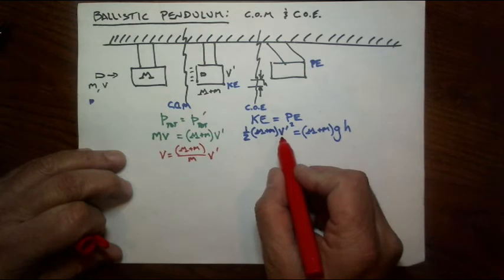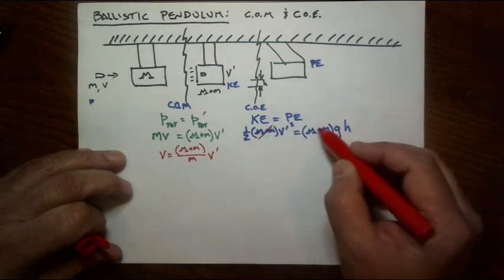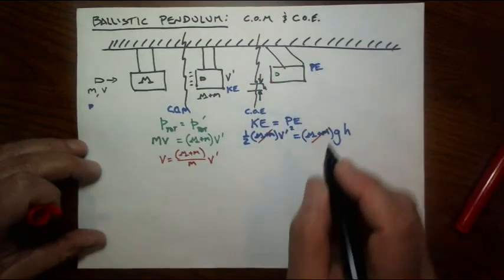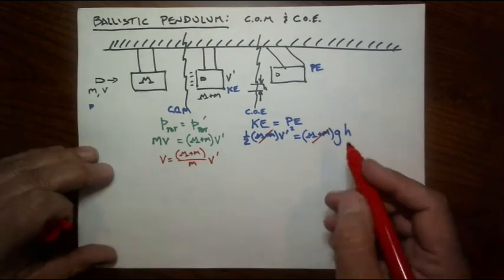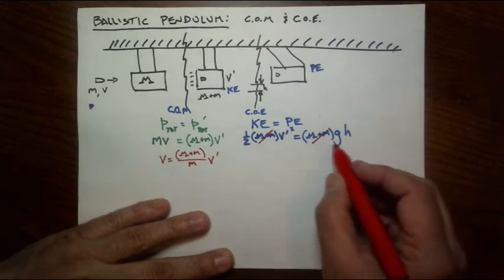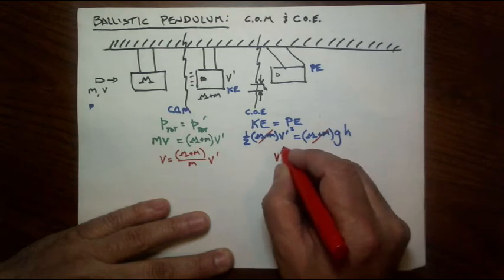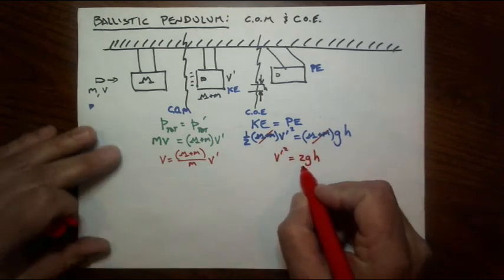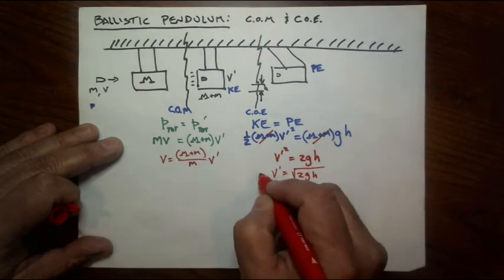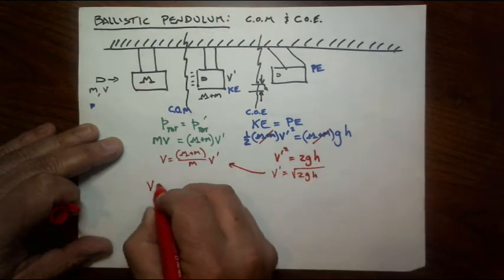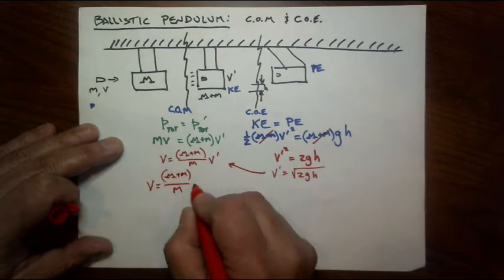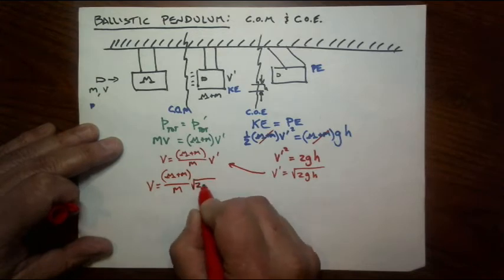Over here, we're going to solve for v prime. Now, that's going to require us, well, first off, we can cancel the m's, because the mass of the object is the same both here and here. I should probably have included the little bullet embedded inside the big block. So essentially what we need to do here is we need to, well, we need to multiply both sides by 2, and that will give us v prime squared equals 2gh. Oh, I've seen this before. Now we need to take a square root, square root of 2gh, and now we're going to substitute that in over here, and we're going to get that the initial velocity of the bullet is the big mass of the block times the little mass, plus the little mass, excuse me, divided by the little mass times the square root of 2gh.